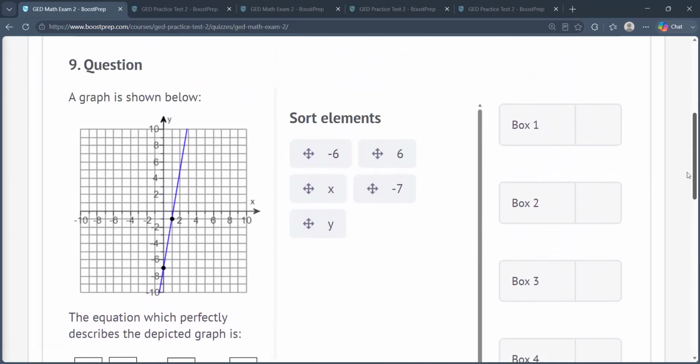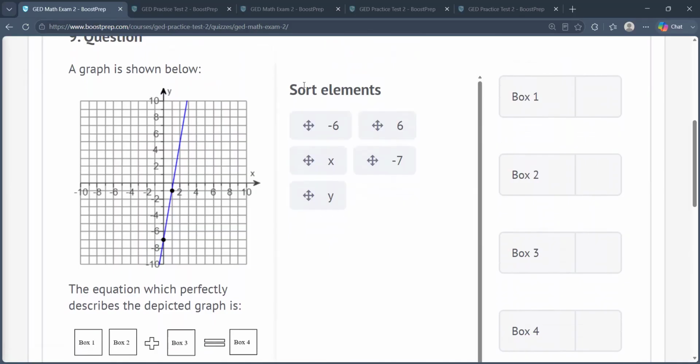So I believe what we're going to do to find the equation of this linear line is use the equation y equals mx plus b. And I believe we're gonna have to use these 2 points. So one of these points is right here, which is at 0, comma, -7. And then my other point, this dot right here, you go in the x direction, it'd be 1, comma, -1, right? 1, comma, -1.